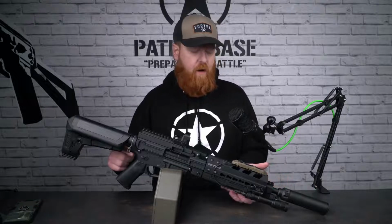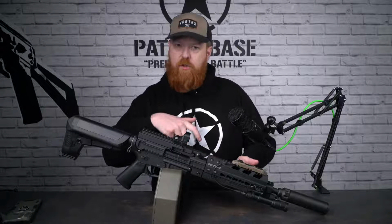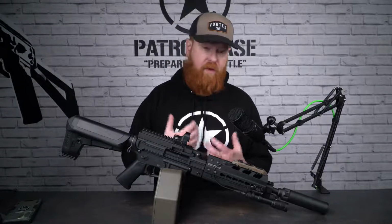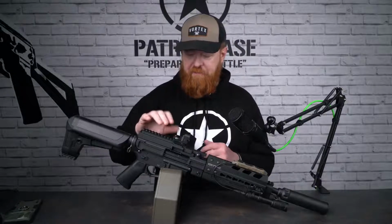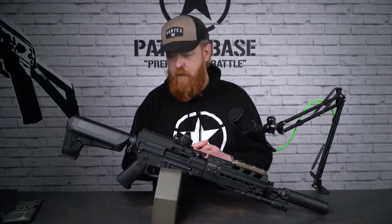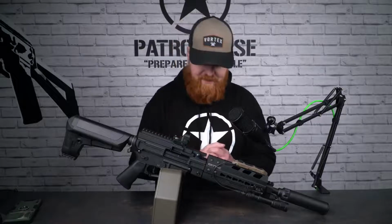So slinging it off the top, and then you could use the sling as a bit of a brace as well, have it come between the web of your hand and push forward. It will lock the platform into your shoulder and forward, and it will be a very, very cool little setup. You can lift the upper receiver as well. There's a little control on the right-hand side, just so it has that real steel vibe. You can lift it up. You can't see the gearbox or anything because they've done it a little bit different.